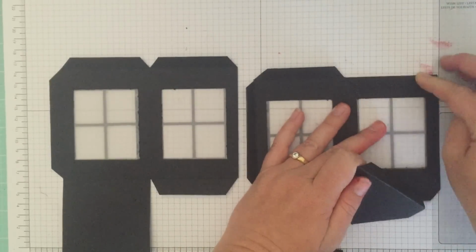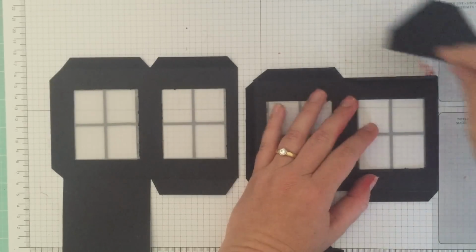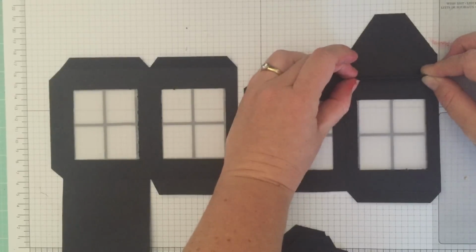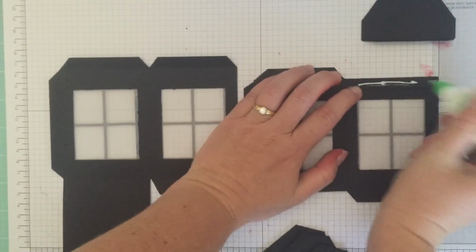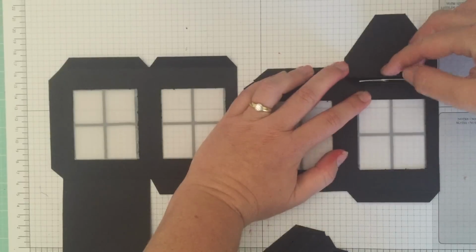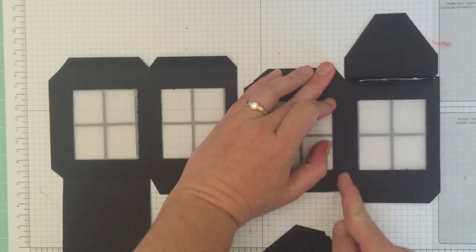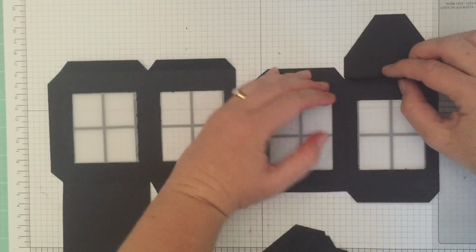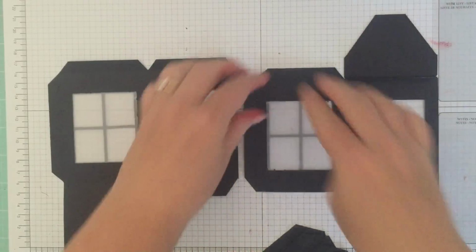And the reason that I'm working upside down, or with the inside of the lantern out, is so that I can use the desk to line the roof up flush, because I don't want it out of whack at all. So I just put my glue along there, and then I want to line up where my score line comes down on the roof piece to the score line that comes up on the inside of the lantern. Okay, so there's the first one.